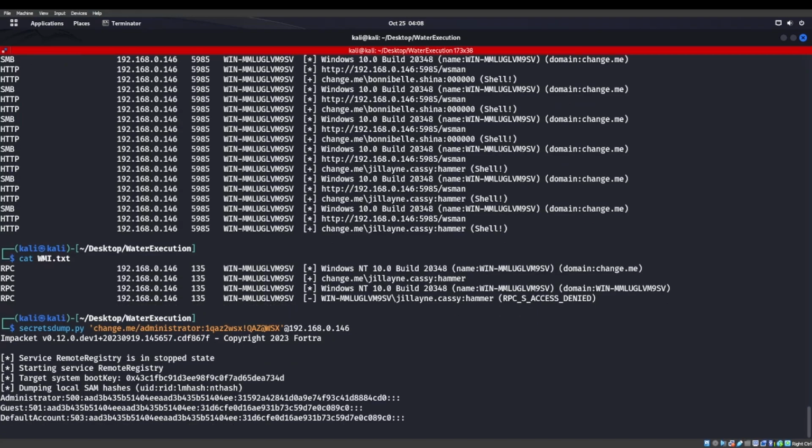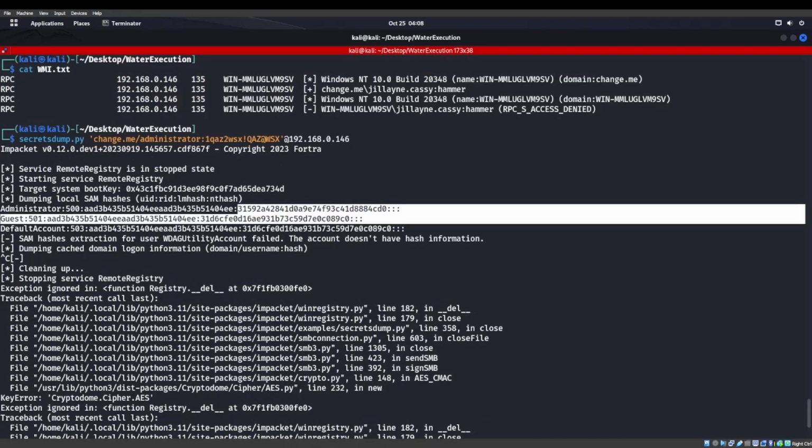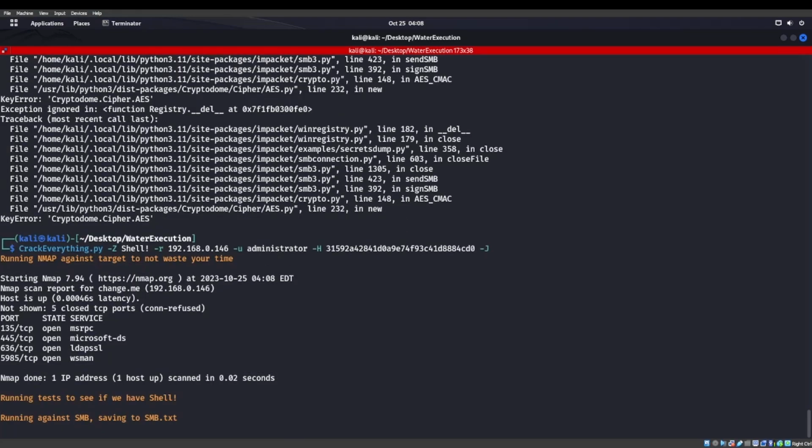We're just going to go ahead and grab a hash real quick. There we go. We got some hash here. There we go. We got administrator's hash right here. Awesome. Let's go ahead and grab that. And now we can show we can also do this with a hash. Any user's hash. But let's go ahead and do a tag U administrator. Tag H. And we'll throw in that hash. Notice the capital H. We'll do a just check at first.